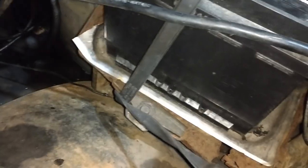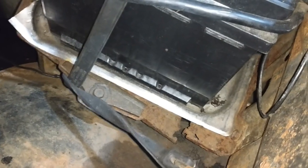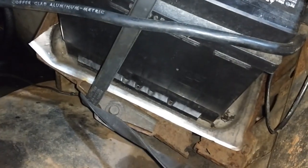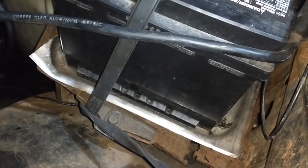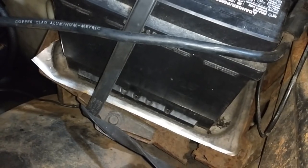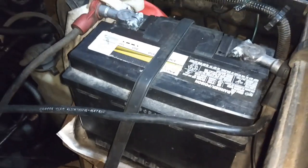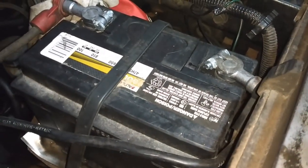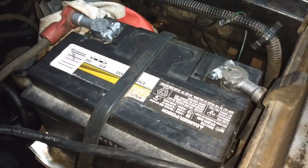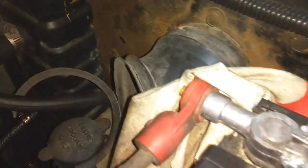The battery tray is kind of almost broken in half. The guy before me was a chef - he's got one of those restaurant hotel pan lids, like a stainless steel lid that fits right in there, and that's how the battery is held in. I needed a battery not too long ago, all I had was this top-post battery that was really nice, so rather than buy a new battery I just bought the adapters.